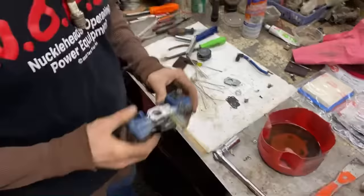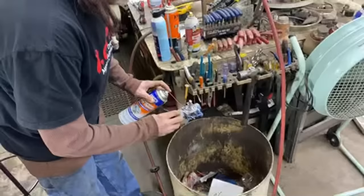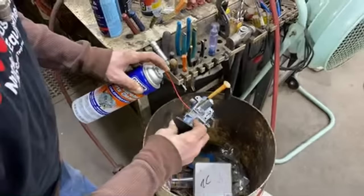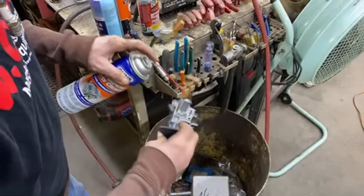All right, so now I'm gonna spray. I'm gonna spray through here. All right, that's the one that dumps into the tank. Let's spray through this one. All right, that's the one that pumps it up and dumps it back into here. I'll spray out that hole a little bit and we'll pull this screw out.